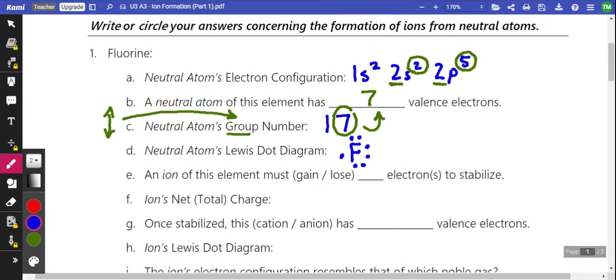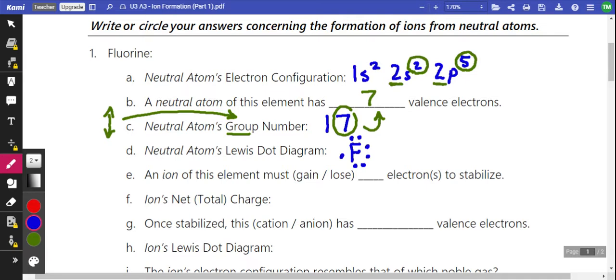So other elements can look at the noble gases in column 18 all the way on the very right of the periodic table as kind of like, I kind of want to be like that. They want to pick up the same fashion, wear the same shoes, follow the same trends. They want to mimic the noble gases. And they do so by trying to get the same number of valence electrons, or better yet, the same electron configuration as a noble gas, as something in that column 18.